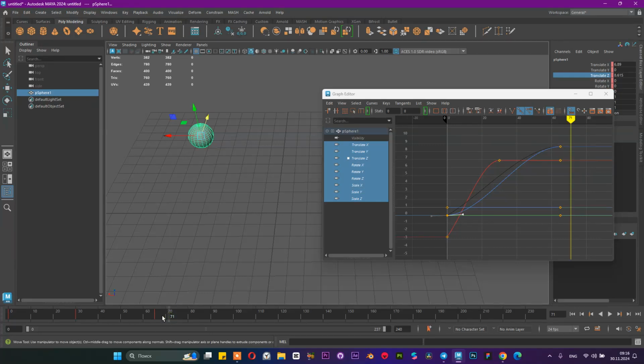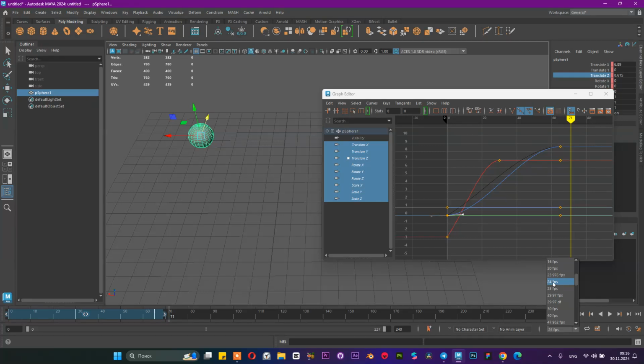And about timing, now we have some frames here, and we have adjustments so that 1 second will be 24 frames per second. We can change it to 30 frames per second.